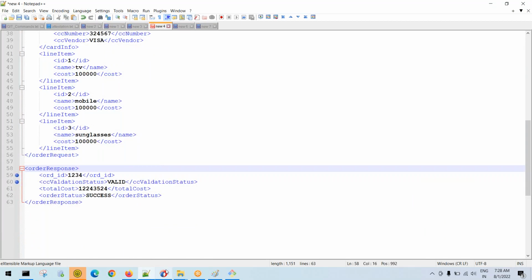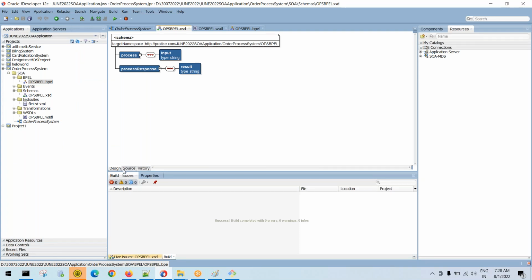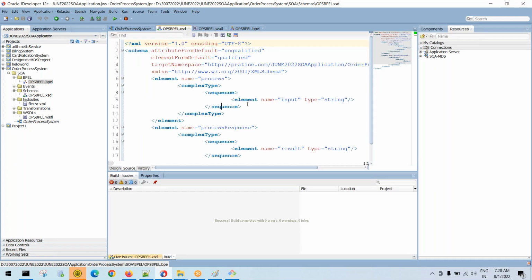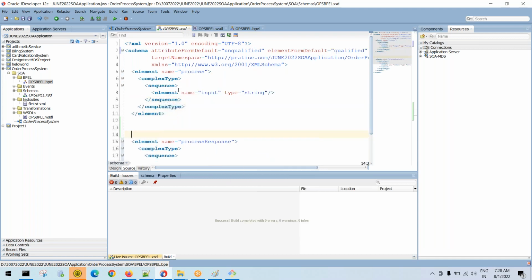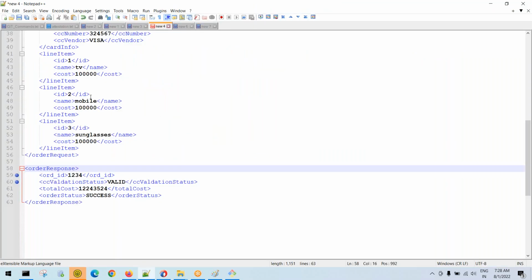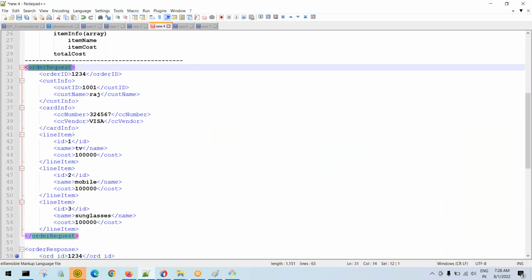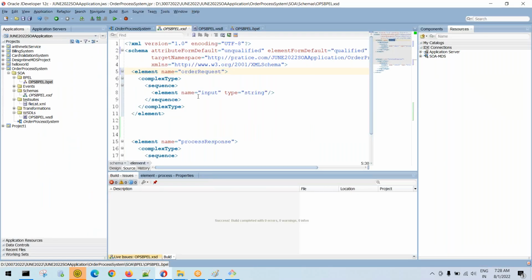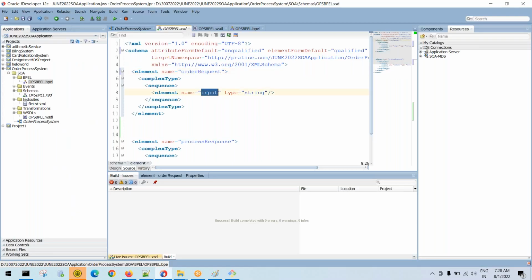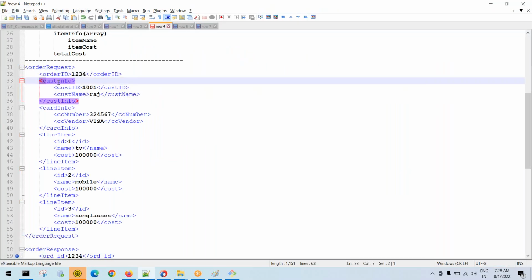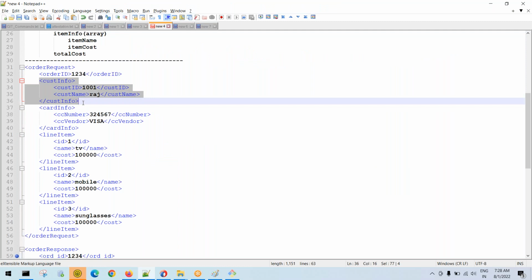Now let's do the modification in your XSD. Go to source view. The complex element we are expecting is order request. Let's create an element, order request. Under this, we want one simple element, order ID, as an integer. Then I'm expecting a complex element with two simple elements.